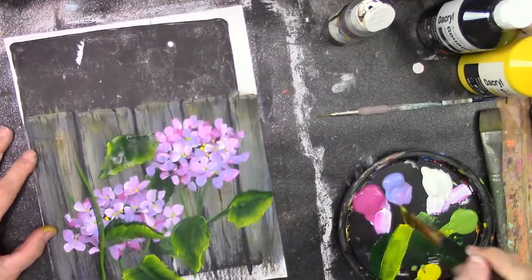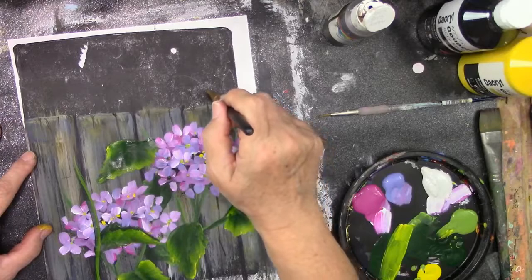I think I'm going to put some vines in here too.